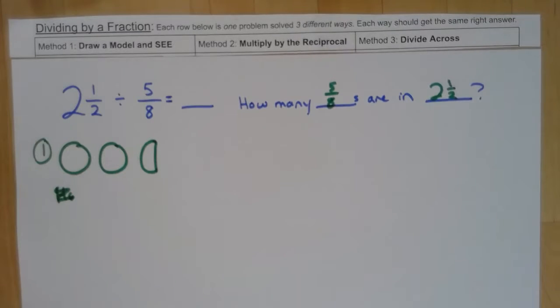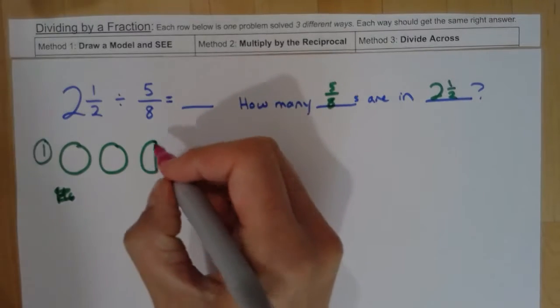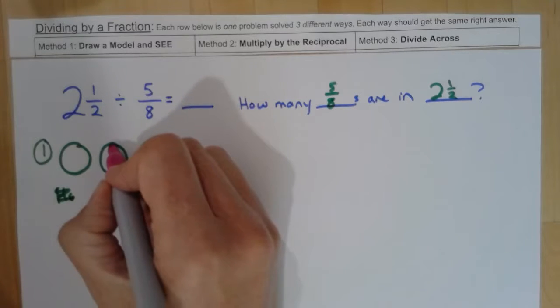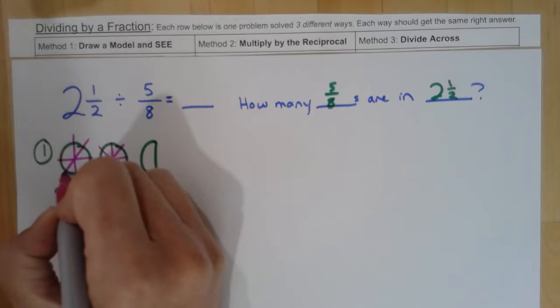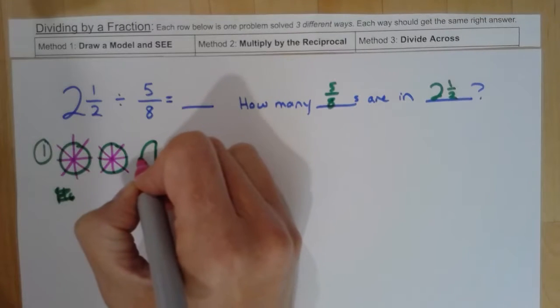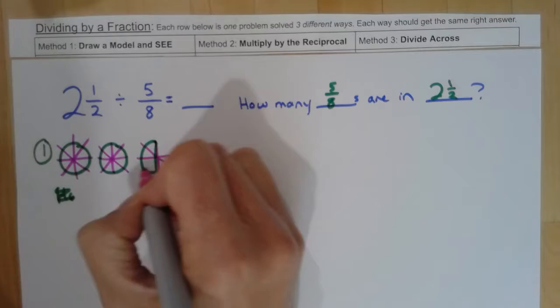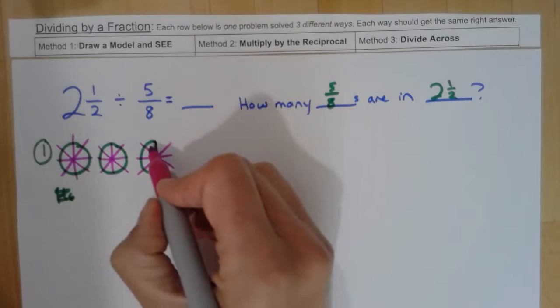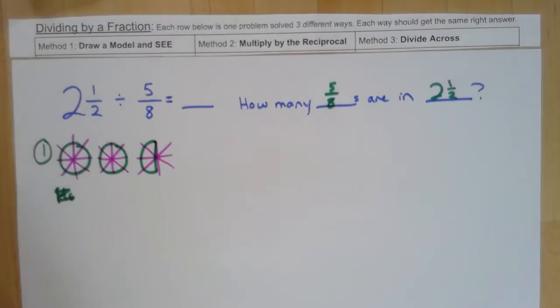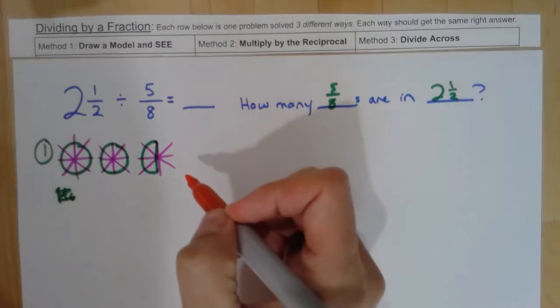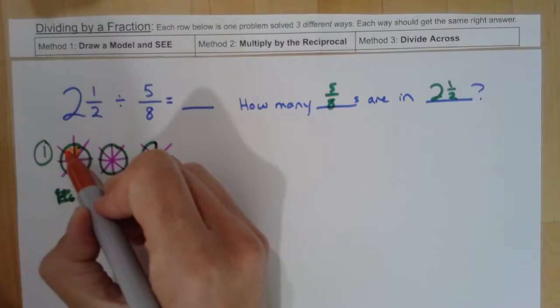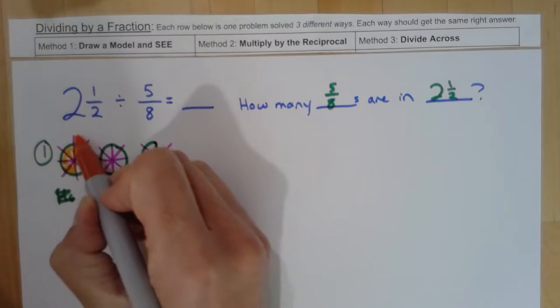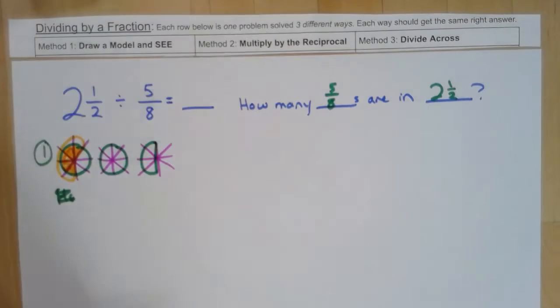Well, I'm going to want to divide out, separate these into eighths because I want to know about eighths. So there's quarters and there's eighths. And then we can do the same thing here, except we only have 4 of the eighths here. All right, so now, how many 5/8 are in 2.5? I'm going to take my pen and circle, or maybe in this case, color in how many 5/8 I see. So here's 1, 2, 3, 4, 5/8. There's one group of 5/8 right in there.